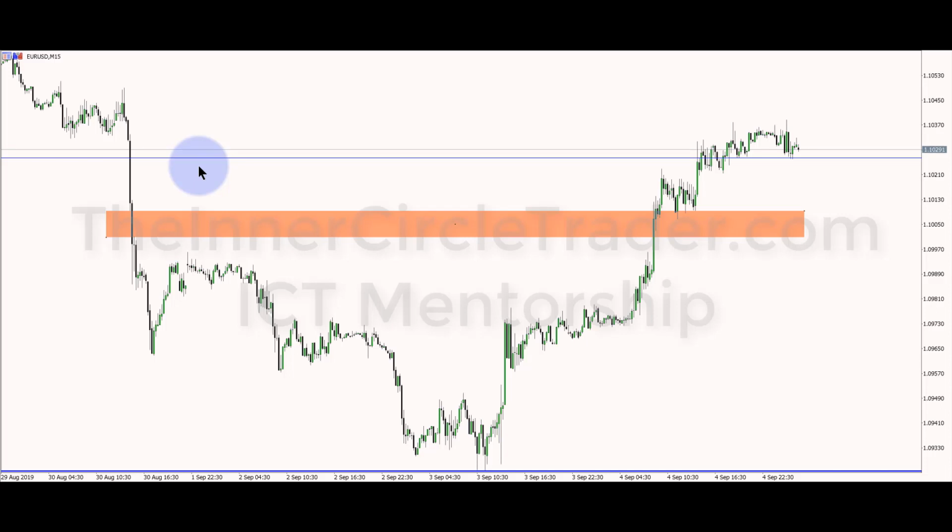Where we're at right now, we do have a small little imbalance in here. I don't think it needs to go down there, but if it does go lower, I'd like to see it find support there and then make an attempt to clear these equal highs. That's what I think is going to happen between now and non-farm payroll. What we do after that remains to be seen. I don't like to forecast too much with non-farm payroll.